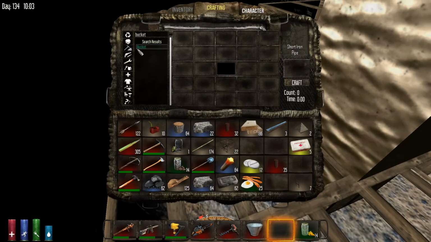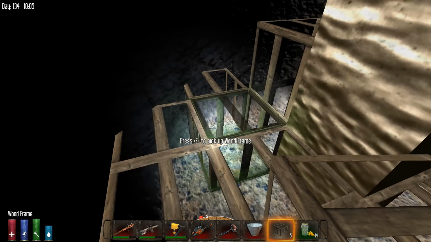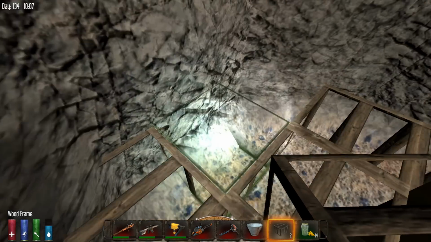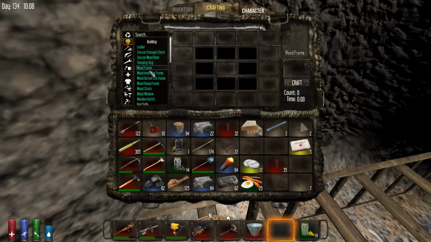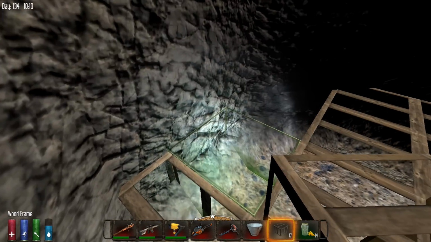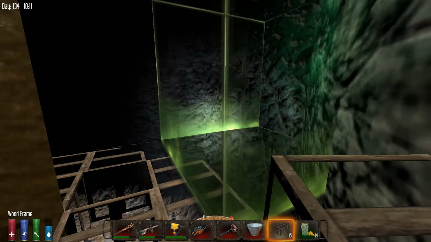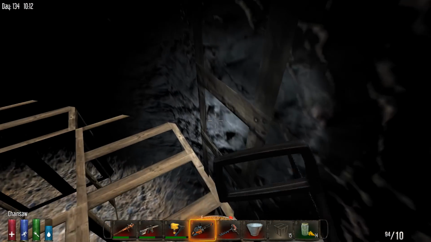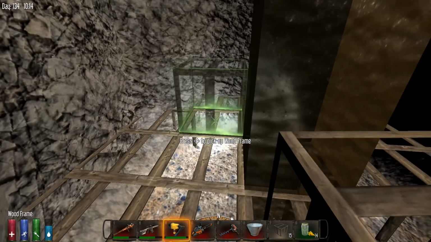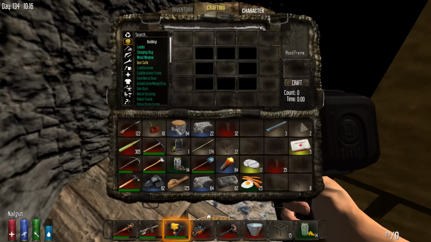let me build a few more wood frames. Okay, I really should build like a lot more. There we go. Look at that. That is amazing. Now let's destroy that and we can jump up on that. Let's upgrade that. Okay, we need more wood.